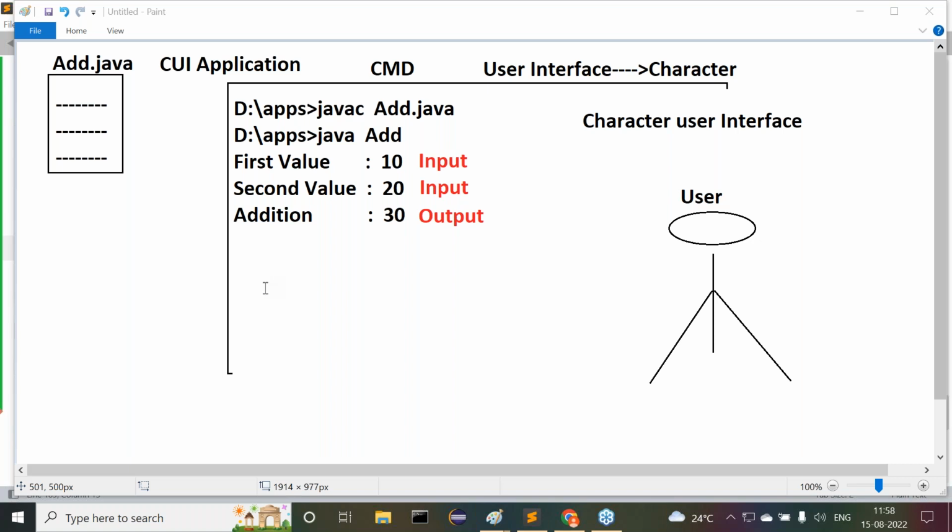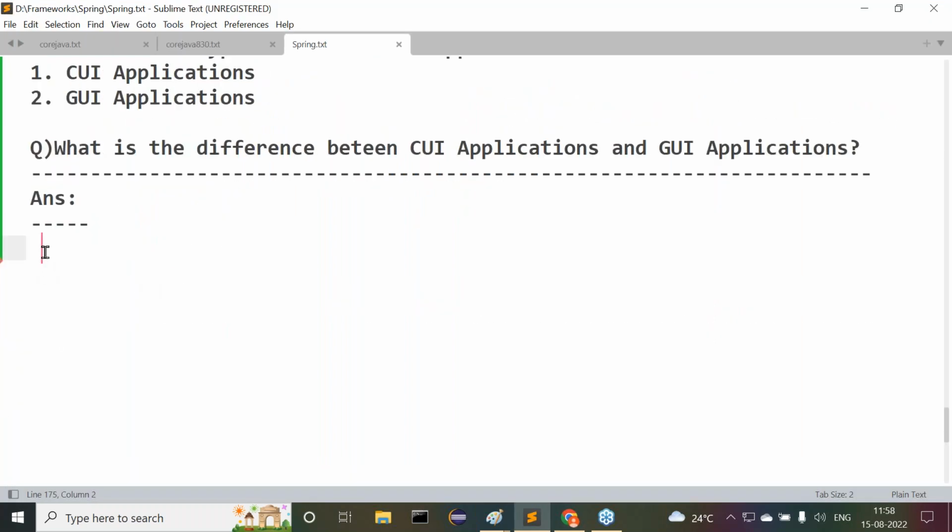Before enterprise applications, the basic part we have to cover is the standalone application. One type of standalone application is the CUI application. What exactly is the meaning of a CUI application? That is the point we have to understand. So now it is very clear. Now understand this definition.